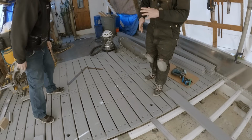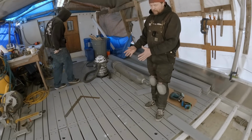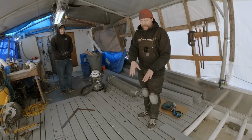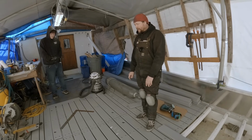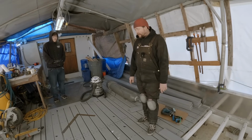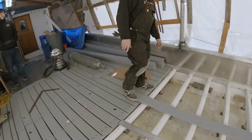So the whole key to having it easily accessible and removable is to not have to go find a wrench and fiddle around when you need to get down there quickly for something. Generally, we won't need to get down there, but you just never know. You might need to get down there and assess something. But yeah, that worked out real good.